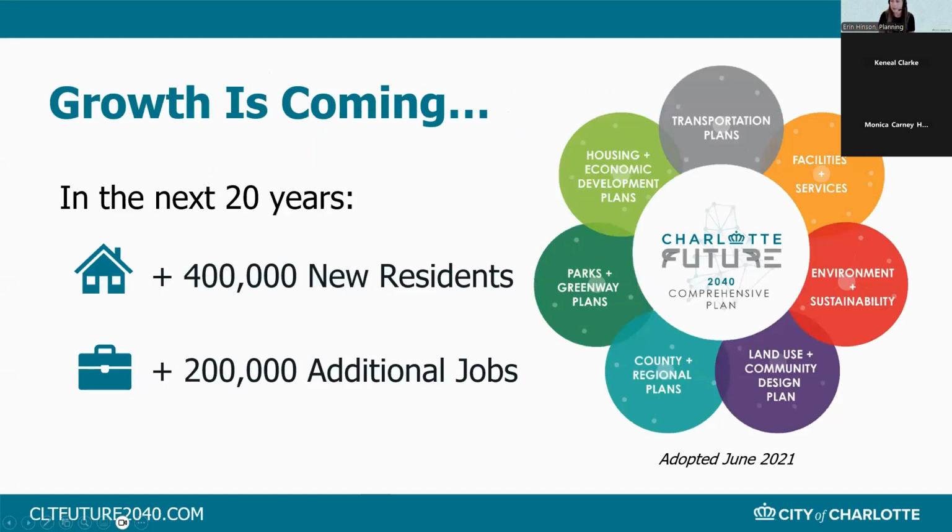So, the reason for developing the community area plans is that Charlotte has been continuously growing for decades and it's projected to keep on growing. So, in response to this projected growth, our city adopted the Charlotte Future 2040 Comprehensive Plan, and that happened in 2021. And that defines our 20-year vision for growth and change in Charlotte. So, that's what I was referring to a moment ago when I was talking about that vision plan for the future of Charlotte.